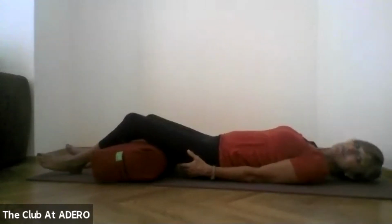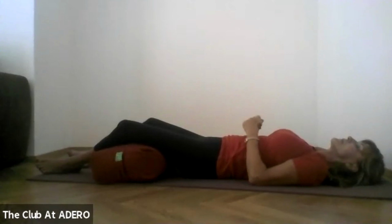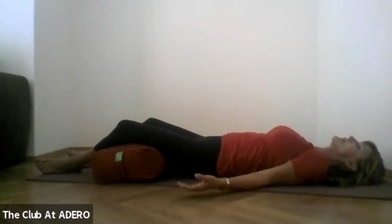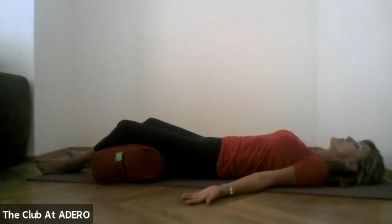So laying down on your mat. Gently pressing into the back of your head. Melting your shoulder blades and your hips into your mat. Surrender. Arms are open up towards the sky. You're relaxing your facial muscles. Allowing your eyeballs to sink deeply into your eyes.